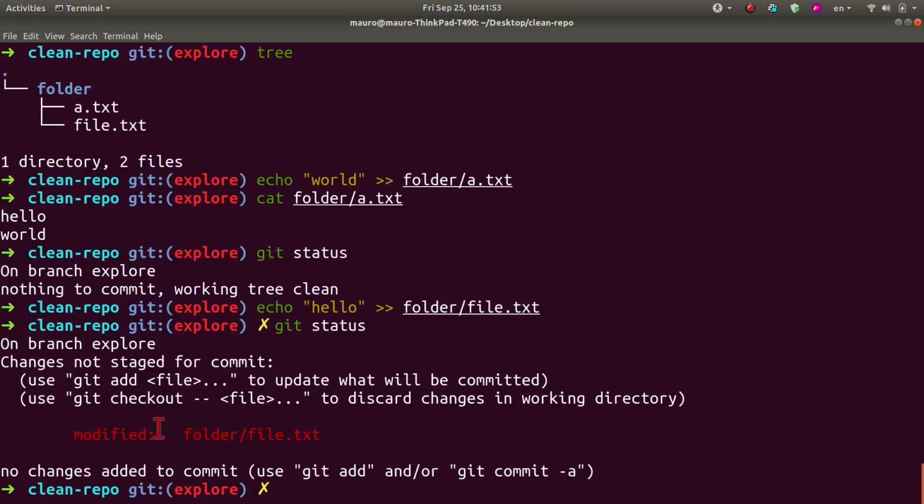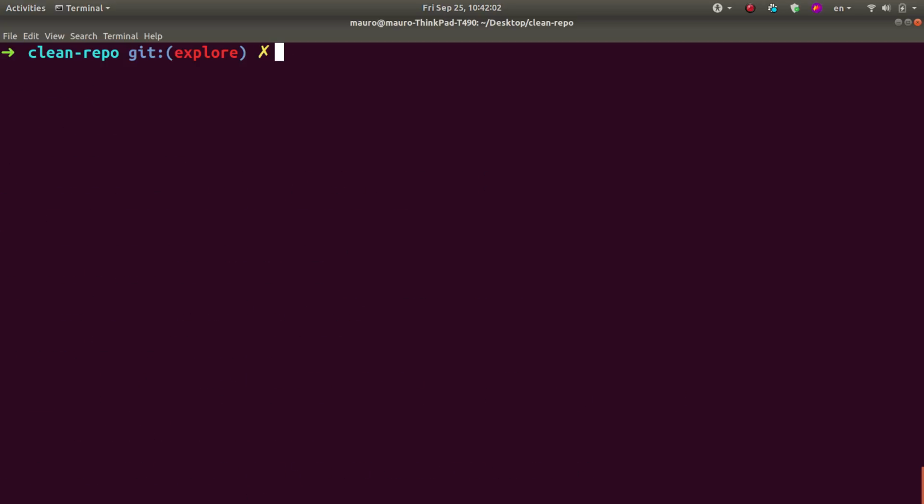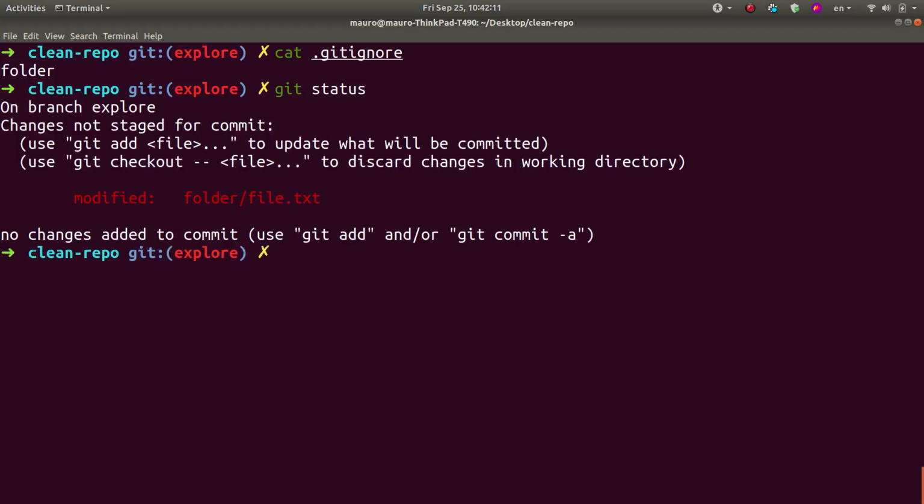And you may wonder why, if the entire folder is added to the .gitignore file. If you cat .gitignore, you see that the entire folder is being ignored. So why do I get a git status where the modifications to a file included in that ignored folder show as modified? The reason is because Git already knew about that file before you added it to the gitignore file.